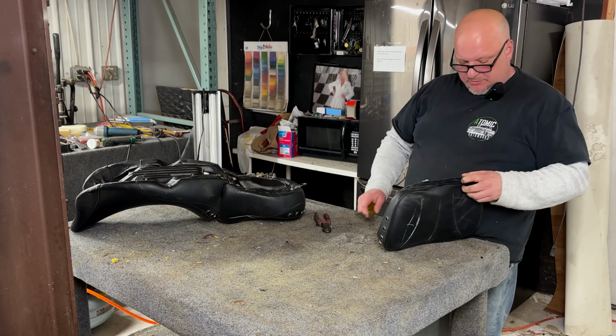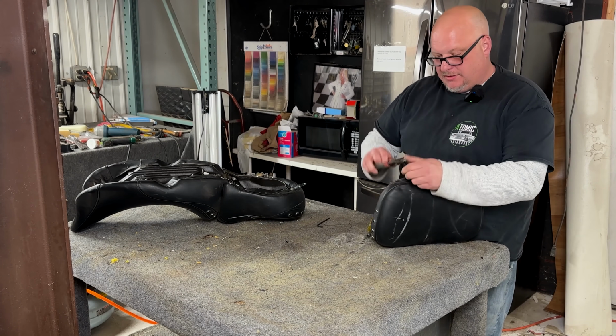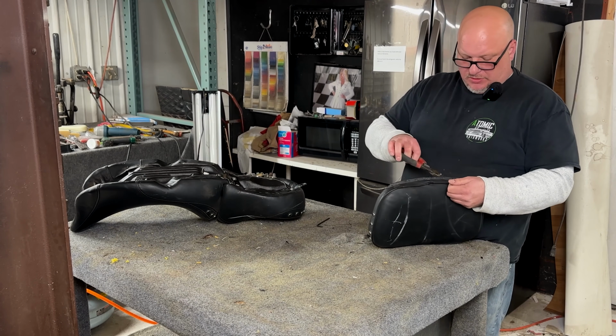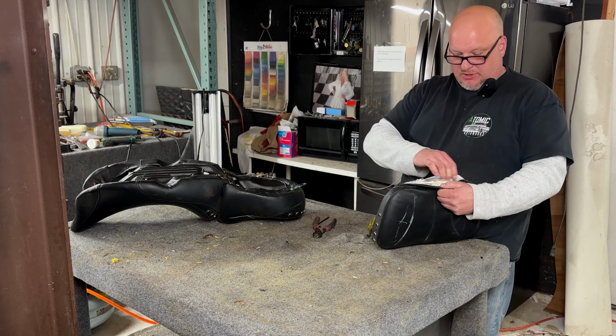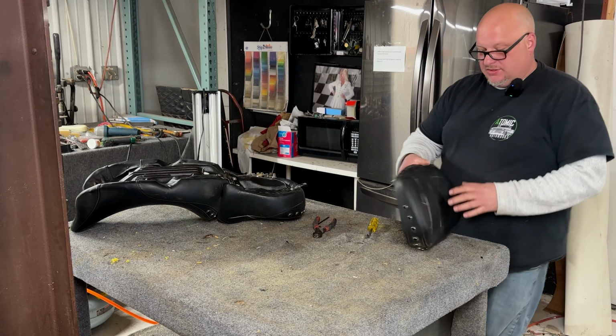Some of the other staple removers have a heavier, bigger end on them, and I don't like those because they're harder to get underneath the staples, and they're harder to twist. They're shorter and stubbier, so they don't have as much leverage. So, same thing, all our staples are in our hand. We make sure they're all gone, no more staples. Now we're going to just take this off.